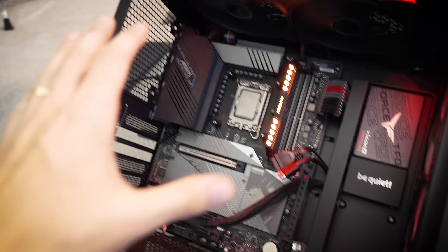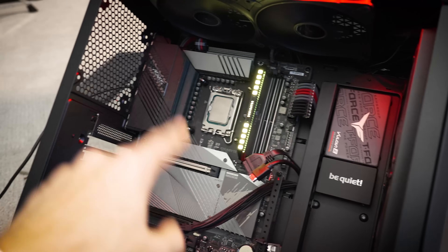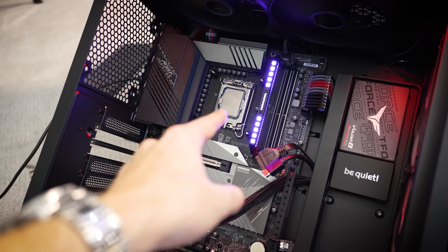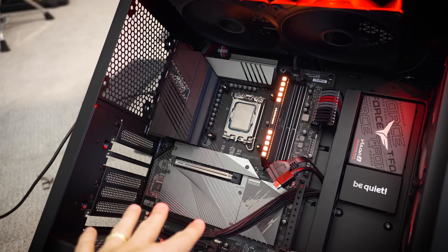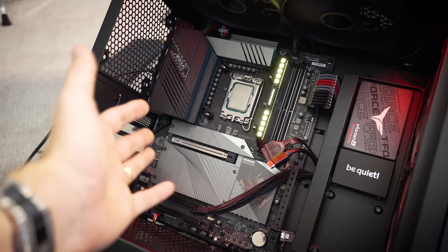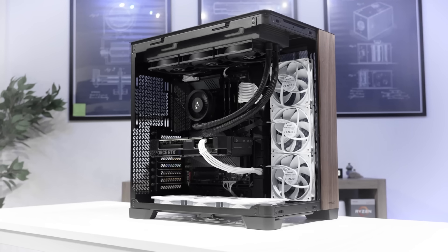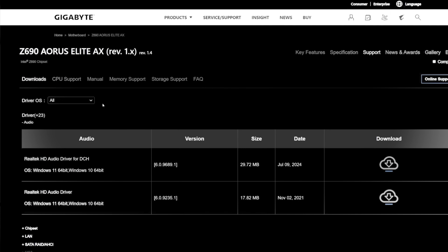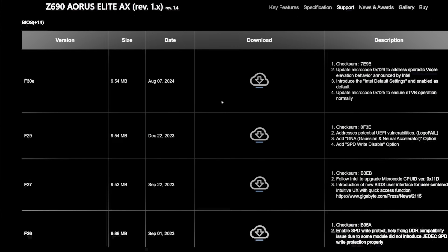The odds of two CPUs being dead are very, very low, especially considering I've tested both very recently. In fact, this chip was working yesterday in a different motherboard, so I'm inclined to say the motherboard is bad. But why? Because we tested the board as well — in a recent video we got to post. Now we did have a BIOS issue, but once we rectified it the system worked no problem. So why now? It just doesn't make sense.